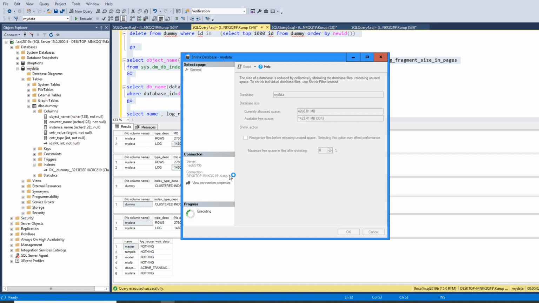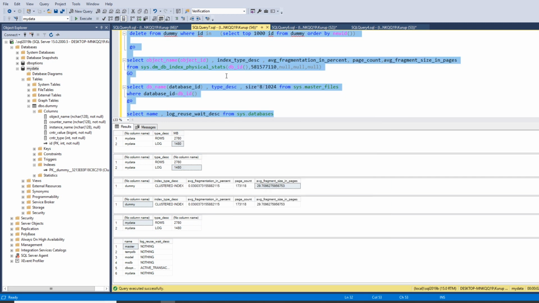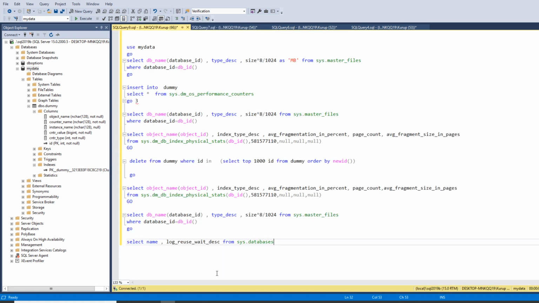The next set of issues that you get once the shrink is complete is the fact that your indexes are highly fragmented and therefore you need to rebuild them. So the fact that you shouldn't be shrinking the database is the first thing. Now, if you have to shrink the database, you can shrink the log file because there is no impact of that, but the data files is something that you definitely don't want to shrink. So as you can see here, the shrink operation is completed.